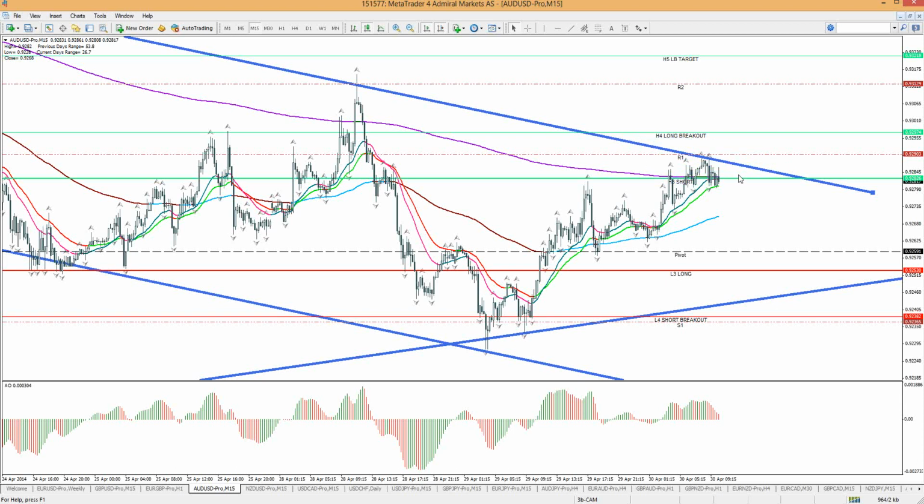Therefore, no longs. Only upon the break of that level, break, pull back and go, for instance, could we say that is an interesting zone. Therefore, no longs because it's filtered out. Therefore, no shorts in my opinion because the momentum is still up. Therefore, no trade at the moment.